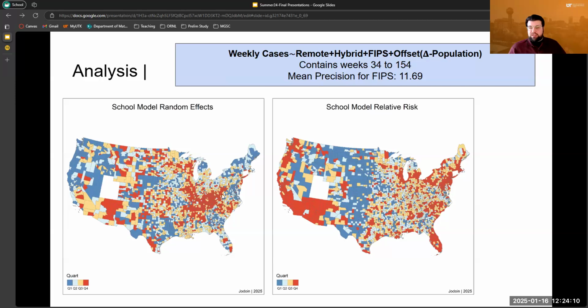And so we're seeing that there's large clustering here in the southeast. We want to look into what would happen if we did start to take into account time, but also space in a more serious manner. And so we take one extra step and we take away the hybrid and leave it just as remote. So now, in a sense of a leave one out, we're taking remote and comparing it to in-person and hybrid. And we see that the precision mean does go up for the FIPS, and we're still within our school time window.